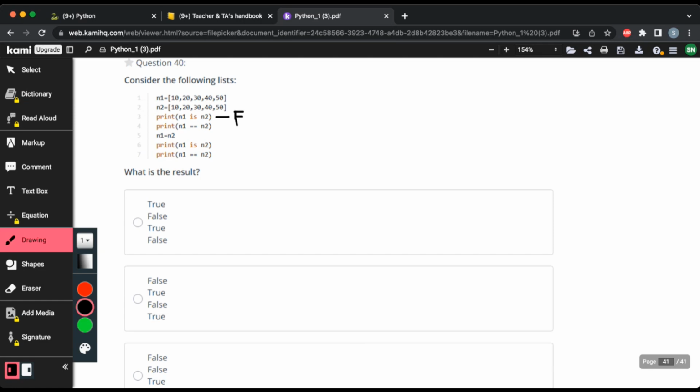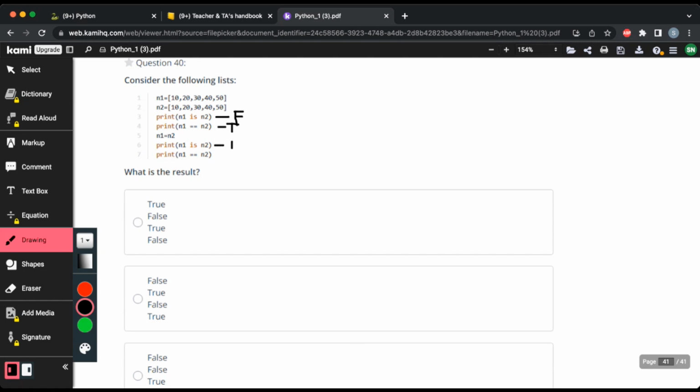And if we do n1 equals n2, we know that this will actually be true because the values are the same in each list. And then now we assigned n1 to have the same values as n2, which means that n1 now stores the same list in the same location as n2.